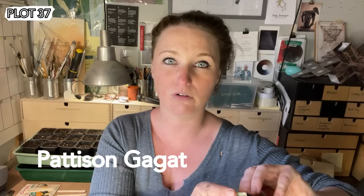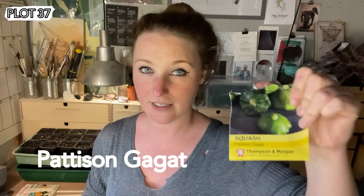I'm also doing two shorties. I'm doing one patty pan, which is called Patterson Gagat. I grow this one every year. I originally got a free packet of seed for this one off the front of Grow Your Own magazine, I think it was. It's just a dark green fruit, such a good variety, such a great flavour, and a really reliable plant. And I'm also doing a round courgette. I wasn't wildly impressed with this last year, but I think that was mainly because it just didn't cope with the heat very well and we didn't get much off it. So I'm giving it another go this year and hopefully it'll prove me wrong.